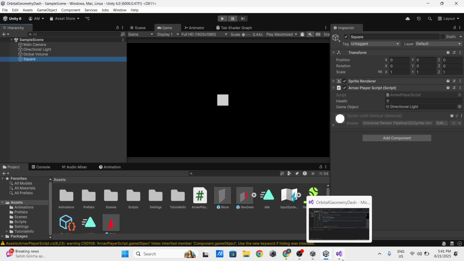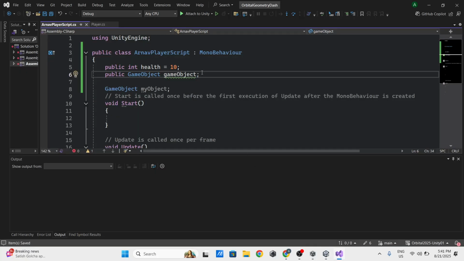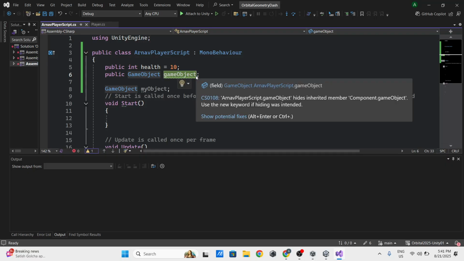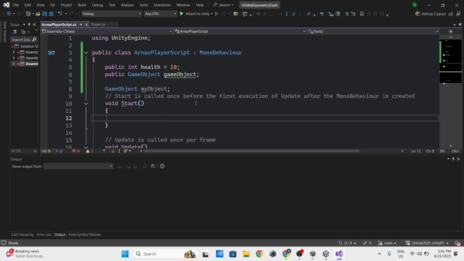So that's good. So what can we do with the light object that we have inside here? This will be the light object because we assigned it inside the editor. So what can we do with it? Well, a lot of things.